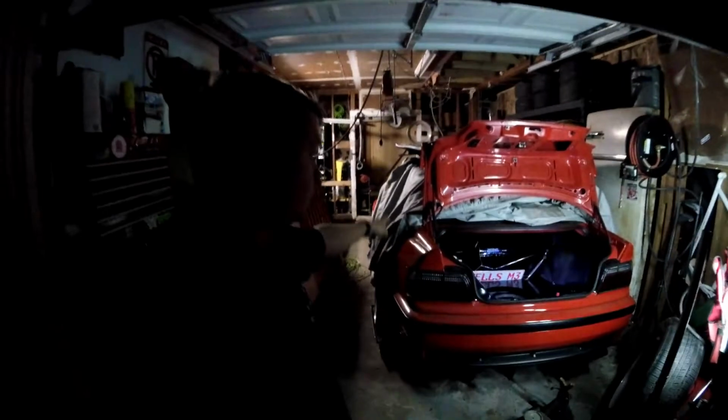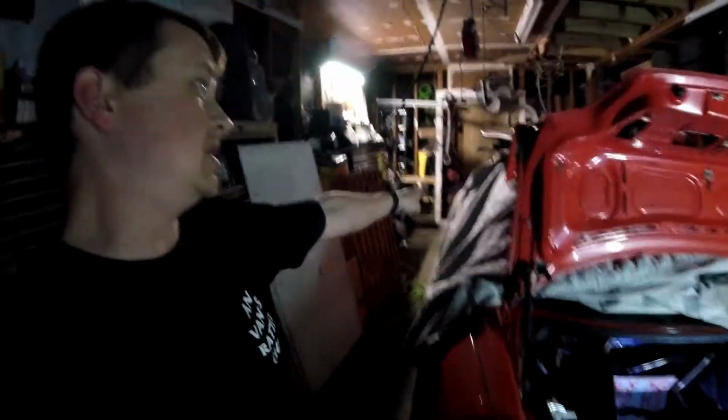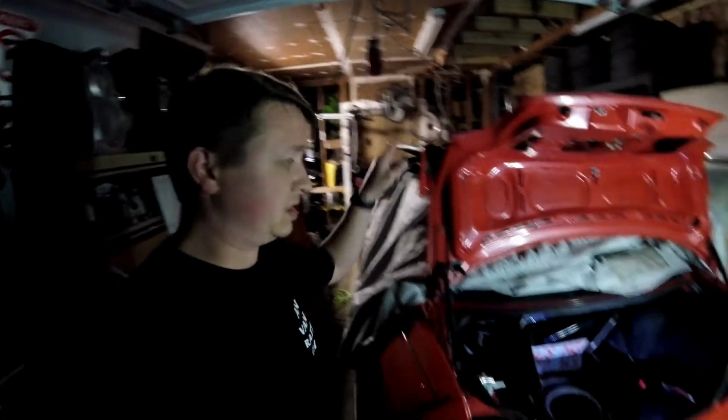So guys, the lip is painted. We are now moving to the actual car. We need to disconnect the battery so that we can pull the ECU out so we can put the new chip in and put the new headlights in, guys. So let's disconnect the battery and then we'll jump to the front of the car. We'll start pulling all the ECU and everything out.